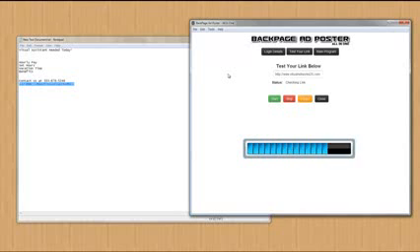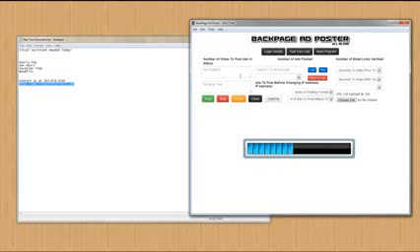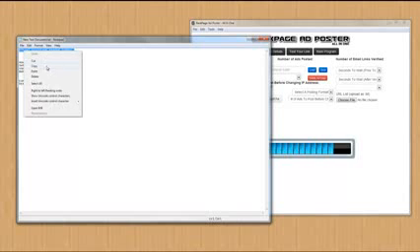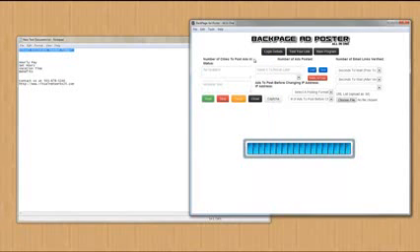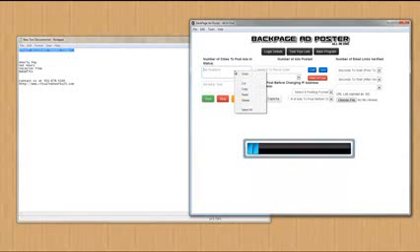Gotta love Backpage. Okay, so it says this link would be approved. Great. That's what I want to hear. So we've done that. I'm going to go ahead and move on to the main program tab. And what I'm going to do is I'm going to just take my little headline here. Now, if I was running hundreds of different ads, I would spin my content. But for this example here, I'm not.